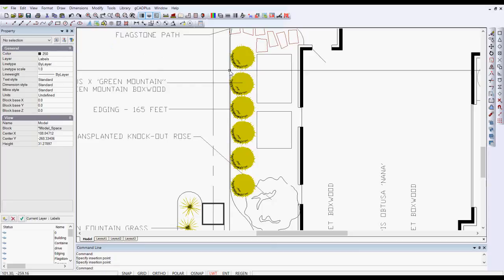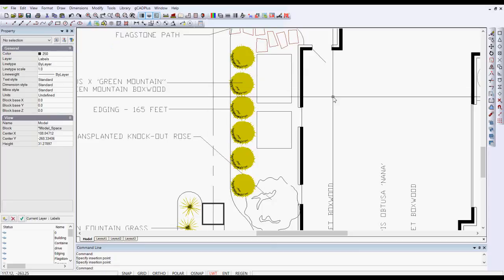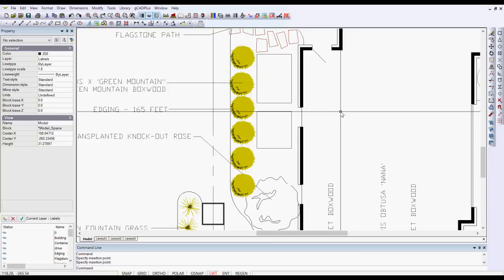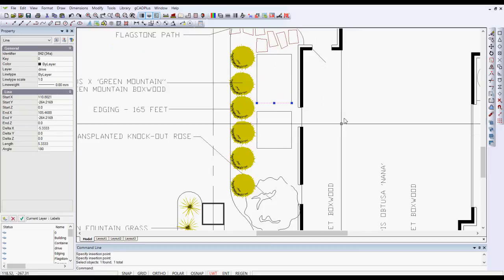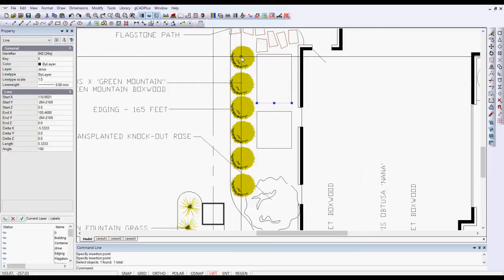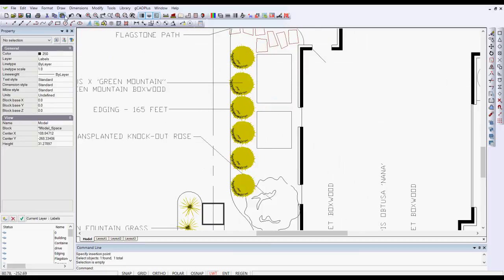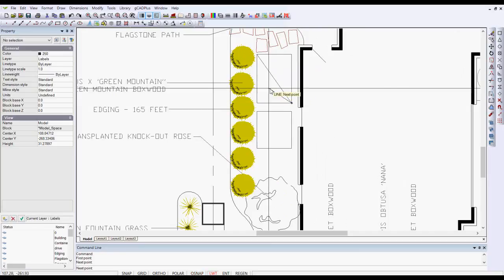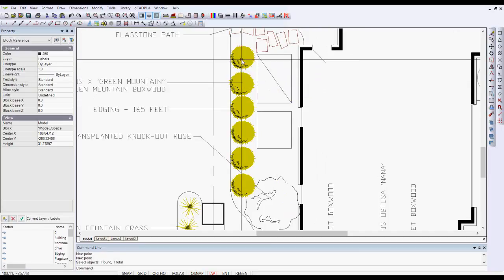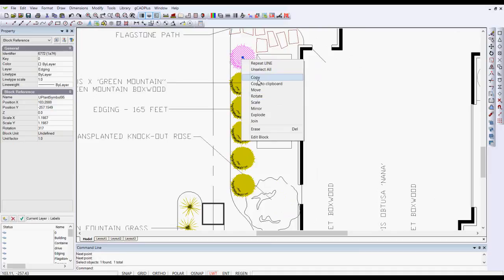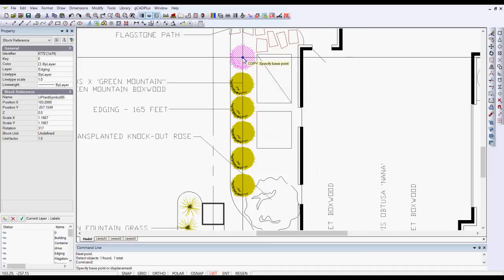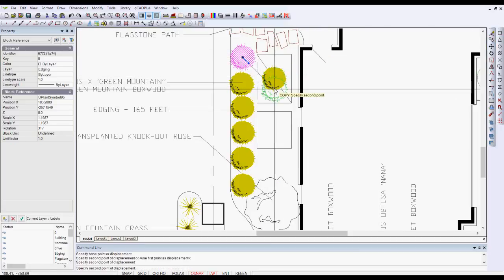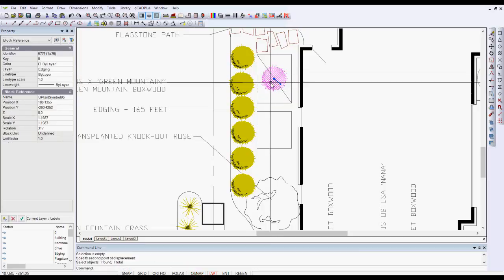And not only that, it's very difficult to place it exactly at a given point. Just say, for the sake of argument, and it's almost a nonsense argument, I wanted the symbol placed, let me draw a line. So I'll draw a line from one corner, I'll snap to that corner, and I'll go here. If I wanted to copy that symbol from its central point, just the blue handle, to the midpoint of that line, I'd come over here, pick up the midpoint and just click. That's precise, and I can do it very easily.